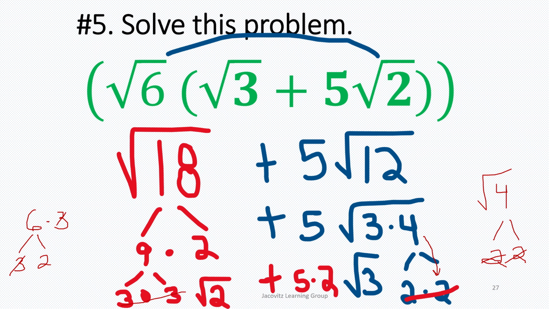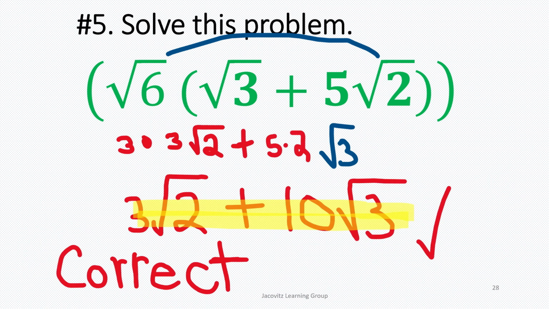So you have 5 times 2 with the square root of 3. So when you go on to the next slide, you put all that together, you have 3 to the square root of 2 plus 10 to the square root of 3. Don't let this confuse you, because people are inclined to go 13 times the square root of 6, and you don't want to do that. You'll confuse yourself. You just want to leave like terms, like terms. This is the correct answer.